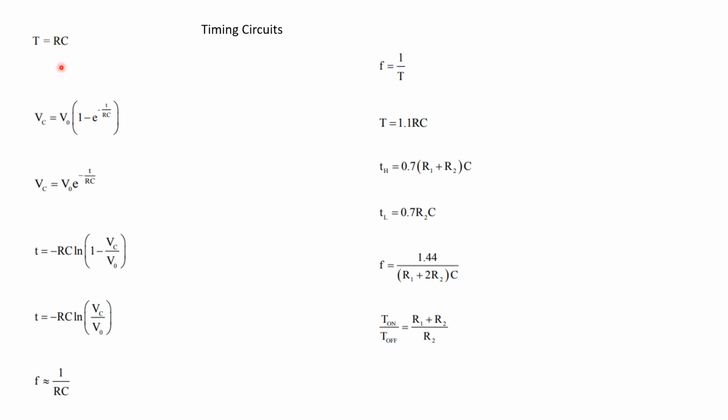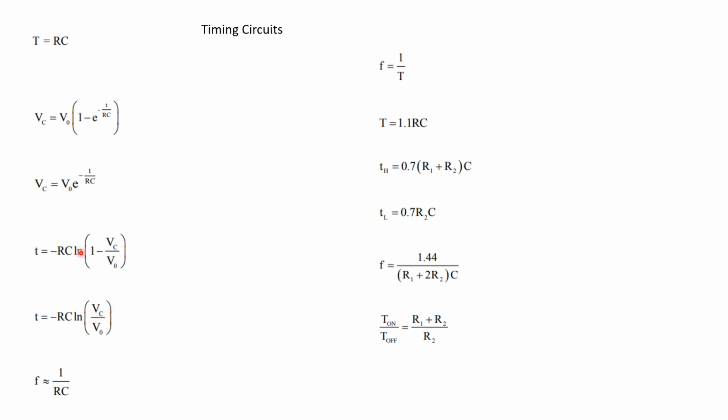Yeah, it charges to 63%. Right, the one with the 1 minus in is a charging type one. So this is how to find the voltage across the capacitor if it's charging. Worth pointing out that if it's charging, the RC network will be in series. If it's discharging, the RC network will be in parallel. Series for charging, parallel for discharging. The one with the 1 minus in is charging. The one without the 1 minus in is discharging.